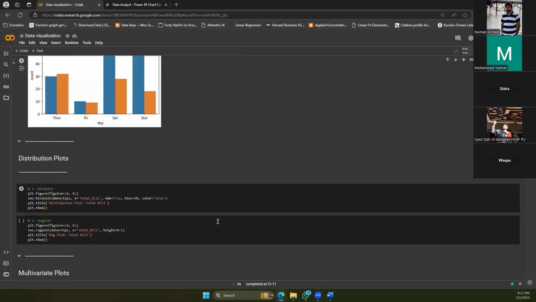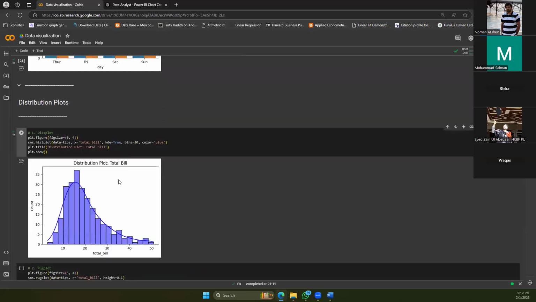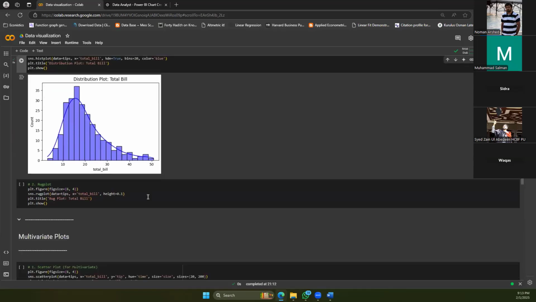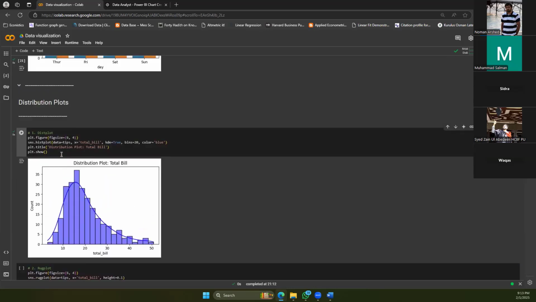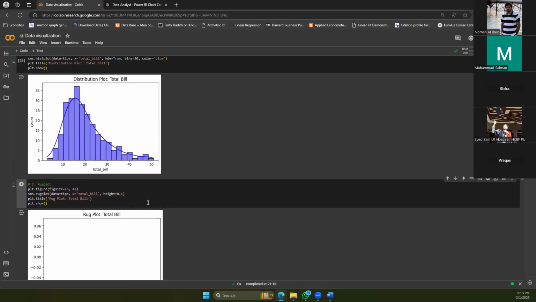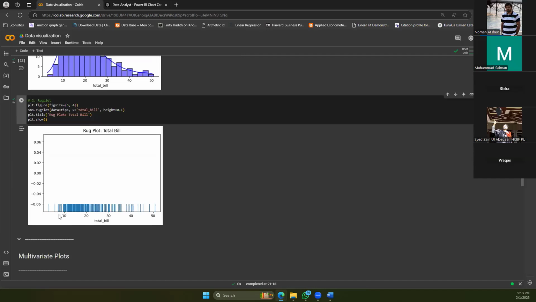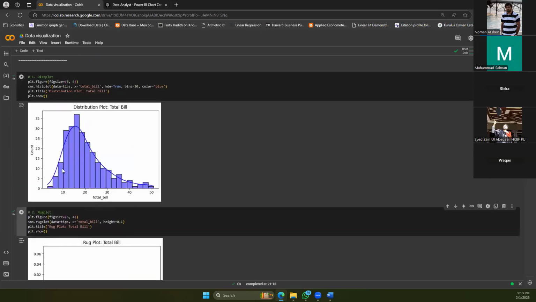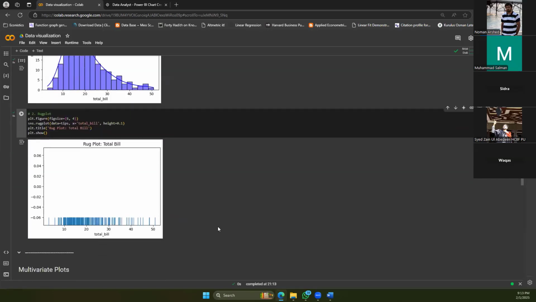Okay, let's move forward. Next is the distribution plot. So you can make a histogram of a variable, and this histogram is shown here. If you want to make a histogram with more variables, then we will see that later on. Then there's a rug plot. Okay, it's like a histogram, but it is shown like this. More density means thicker lines. So these two are for the distribution of our data.